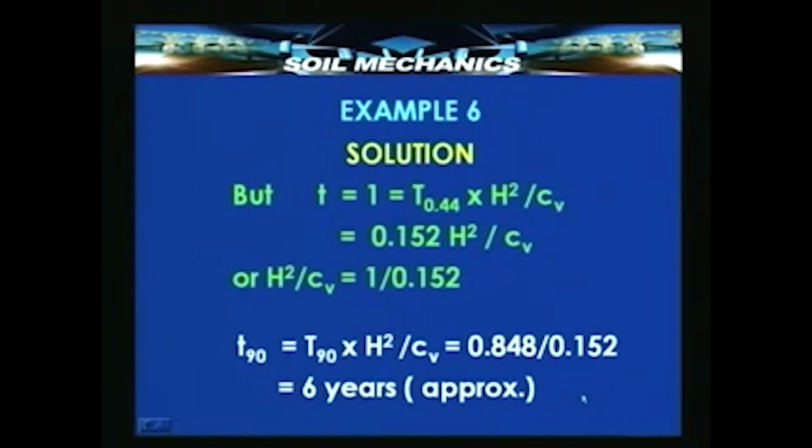That means this particular structure is going to undergo consolidation for 6 long years. 90% of the consolidation is going to occur in a 6 year time period. So, it is a very interesting way of calculating the amount of consolidation that has taken place, the amount of consolidation that is remaining, and the corresponding time, and to compare this value to the lifespan of the building. What it shows is that for 90% consolidation the time taken is 6 years, whereas for 44% of the consolidation the time taken was only 1 year.